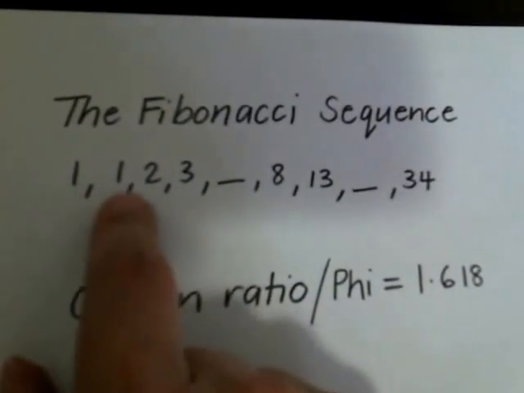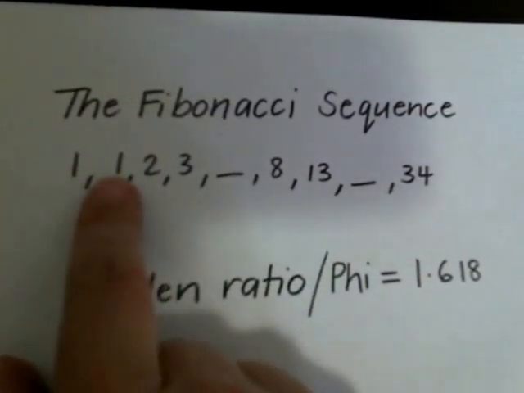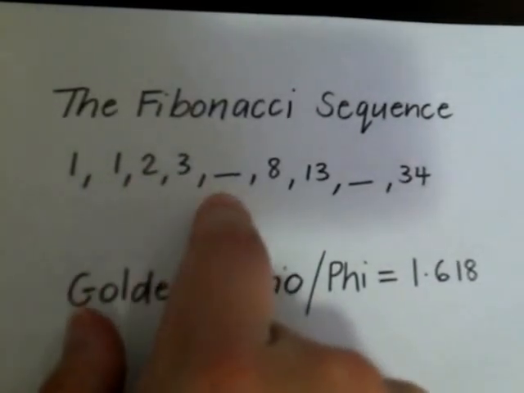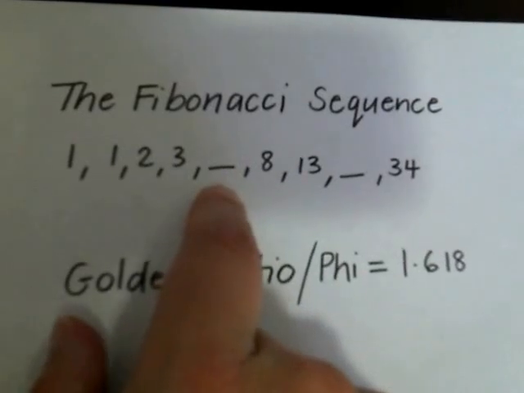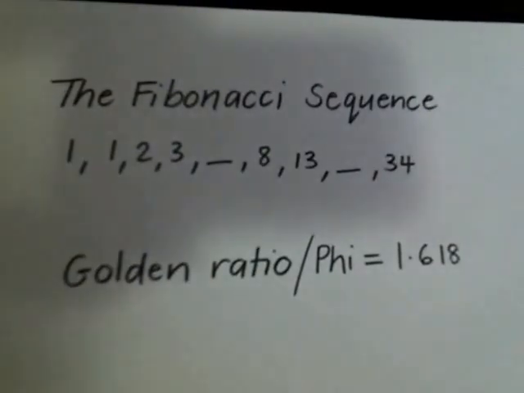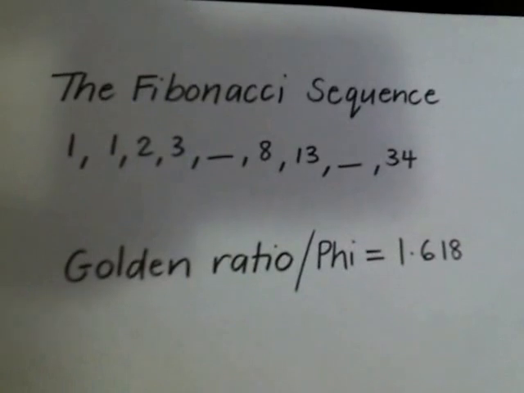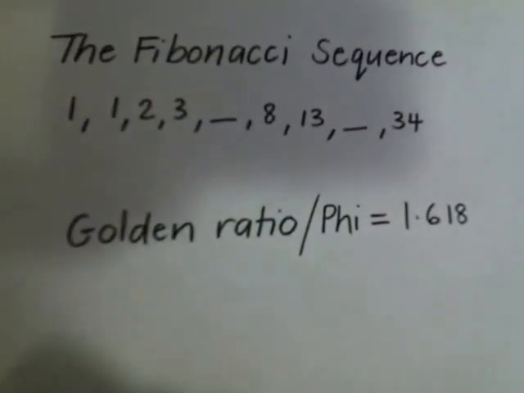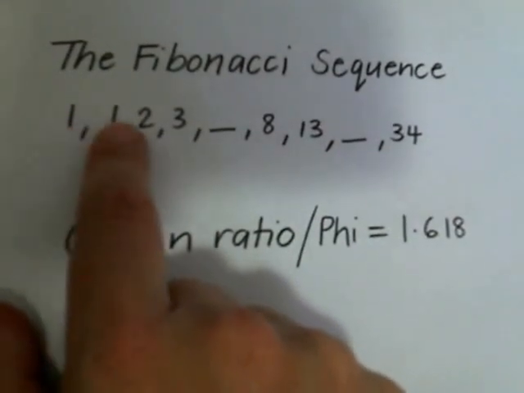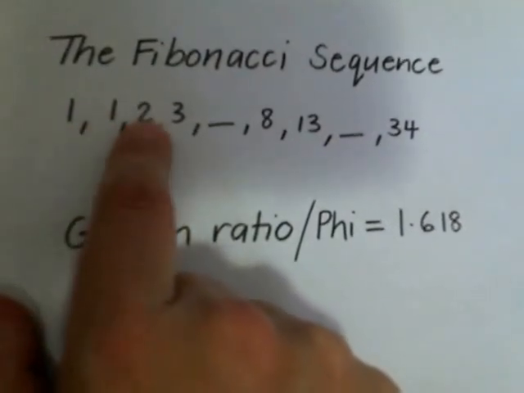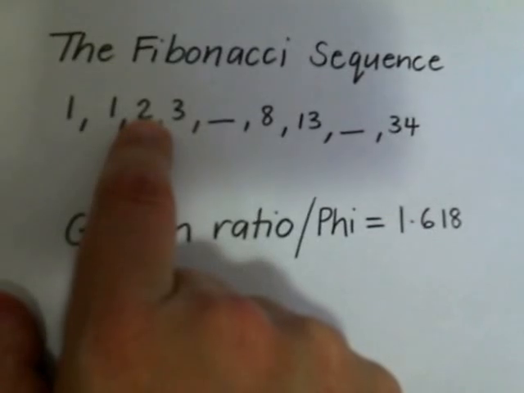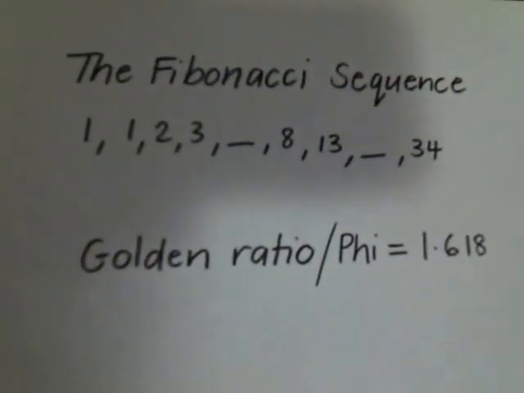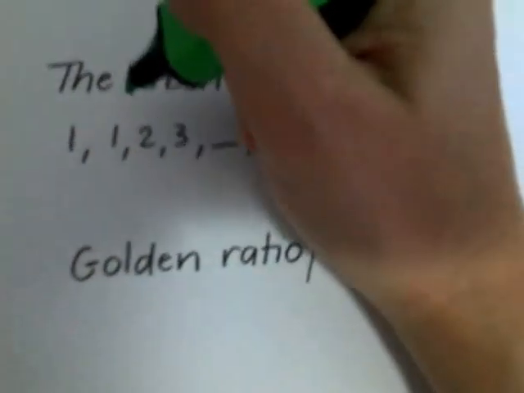Yeah, we can see it's not increasing by the same amount all the way through. It's increasing by 1 again, but then something strange starts to happen. That's because this is actually a famous number pattern, and what happens is after the first number, the first and following number after it, so the second and third, they're added together to get the next number, and that is the rule in the Fibonacci sequence.